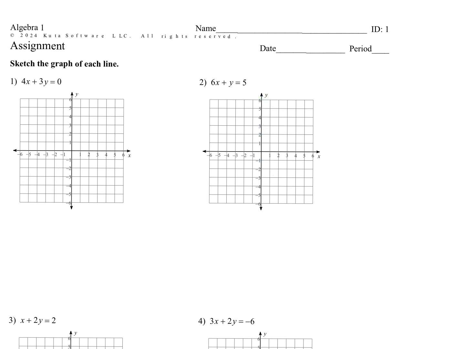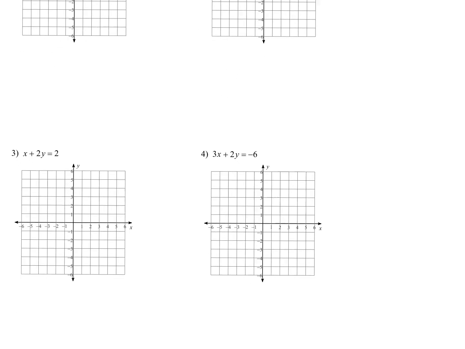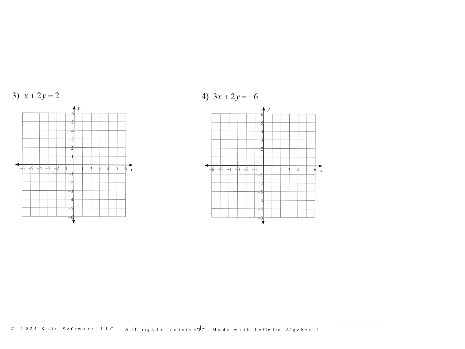I'm going to do one more, and then you can finish this practice. I'm going to do number 4. So 3x plus 2y equals negative 6. We're solving for y, so circle the 2 and the y and draw your line. The stuff on the 2y side is 3x. I need to move it. It's positive, so I subtract it. Subtract it. 2y equals x stuff first, minus 3x, and then minus 6.